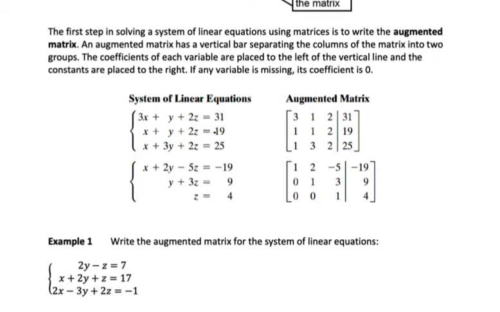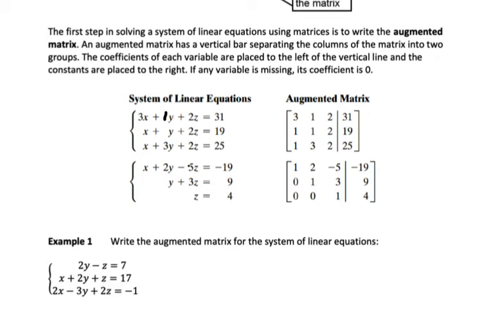If you compare the system of linear equations with the matrix, you see that the vertical line lines up with the equal sign in the equations. So basically you can think of replacing the equal signs with this vertical line. Then all that we do is take the coefficients of the numbers and put them into the augmented matrix. You can see here where we have just y, we're putting in a 1 into the matrix because there's kind of an invisible 1 in front of y.